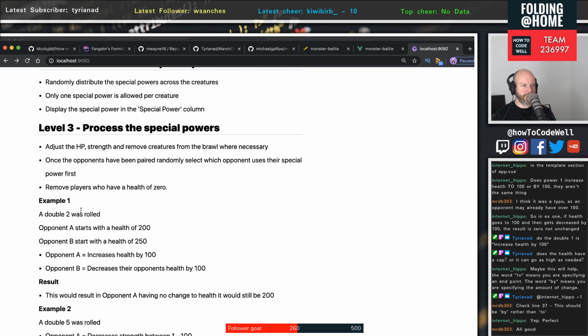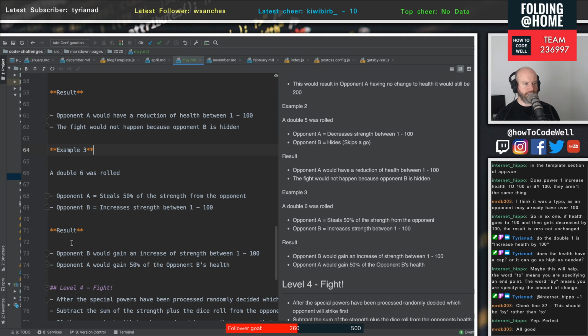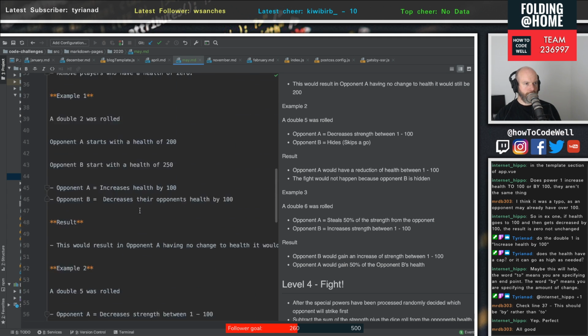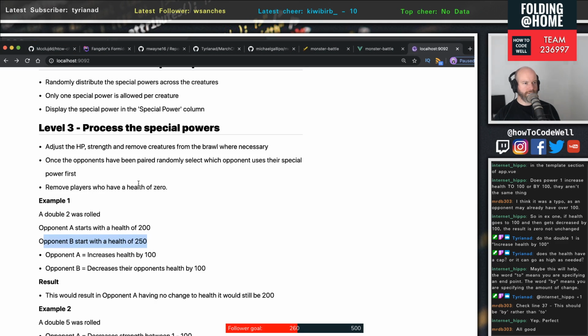So, example 1, a double 2 was rolled. Opponent A starts with a health of 200. Opponent B starts with a health of 250. Opponent A increases their health by 100.